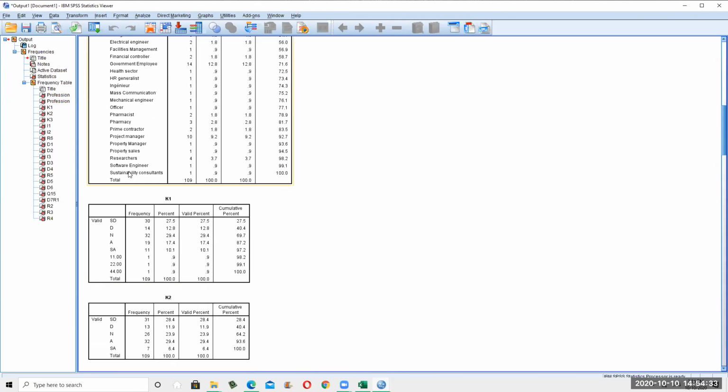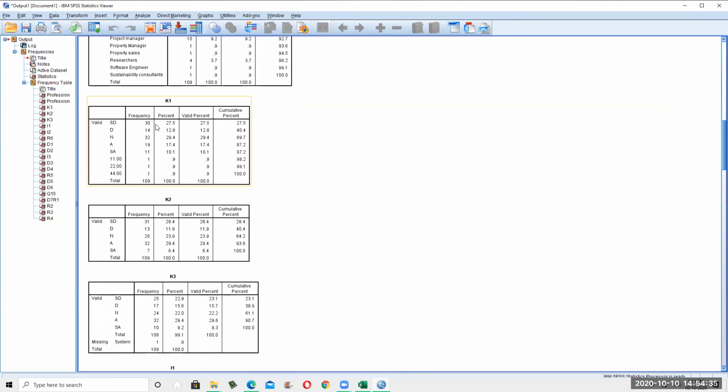Going here, we will discover the same thing. Notice, strongly disagree, disagree, neutral, agree, strongly agree, all of this data is correct. What about 11? It is not correct. 22, it is not correct. 44, also it is not correct.